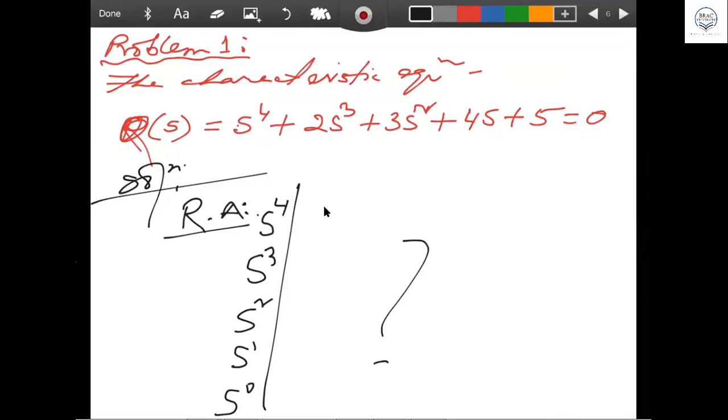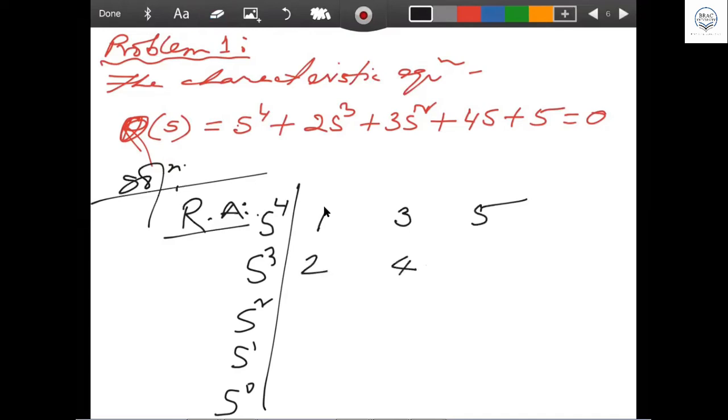What will be the first row? What will be the second row? Anybody can answer. Yes, 2, 4 on the first. Okay, can you tell me again? The first row is what? 1, 3, 5. Okay, 1, 3, 5. And what will be the second row? 2, 4, 0. You can write 0 or not, same thing.